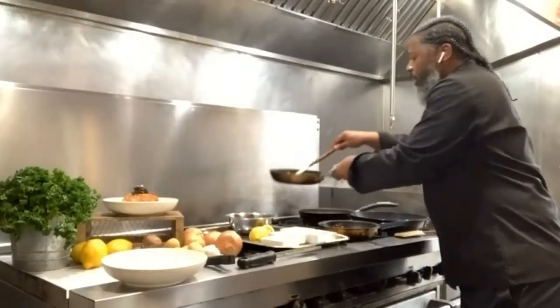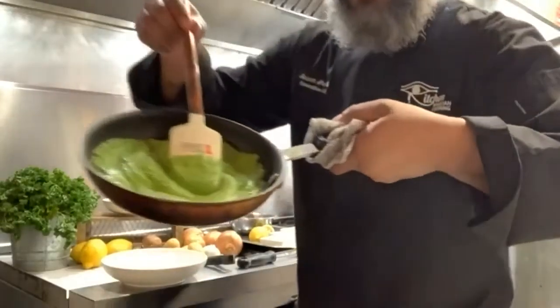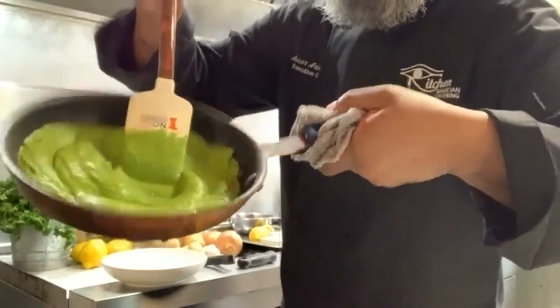So the sweet pea puree, this is already done. It was just warming up and it looks beautiful. I'll show you that nice vibrant color that it has, that you don't want to overheat. So we have that nice, beautiful color. Very vibrant. I like that.